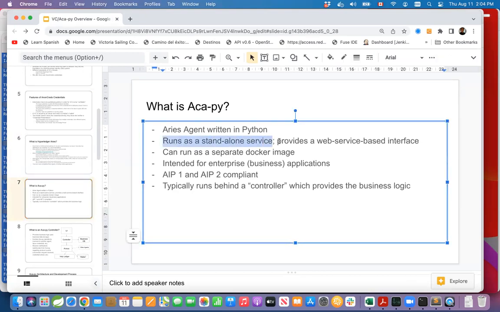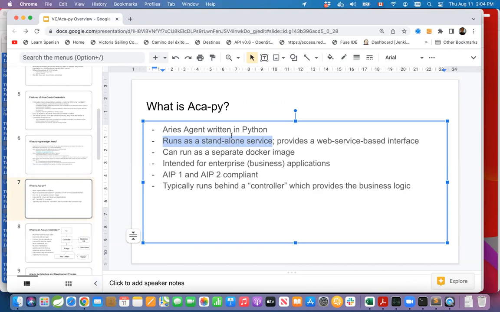Before Hyperledger Aries came into being, we were all just writing our own protocols for our applications to talk to our other applications, and there was no interoperability. Basically we were bundling all of the libraries into all of our applications, which introduced a lot of complexity. So we found building Aca-py as a standalone service gives us a bit more control of the dependencies. There's a lot of dependencies for working with verifiable credentials, including a lot of crypto libraries.